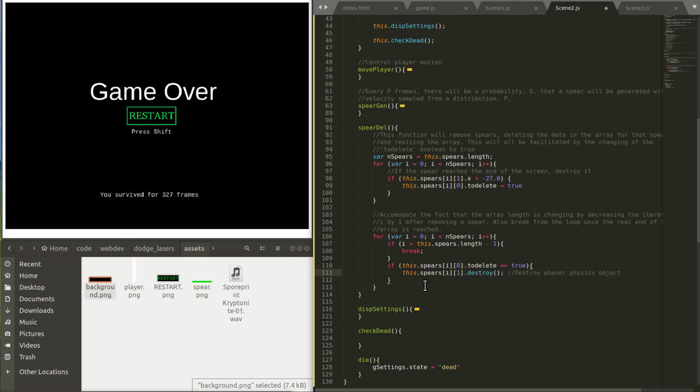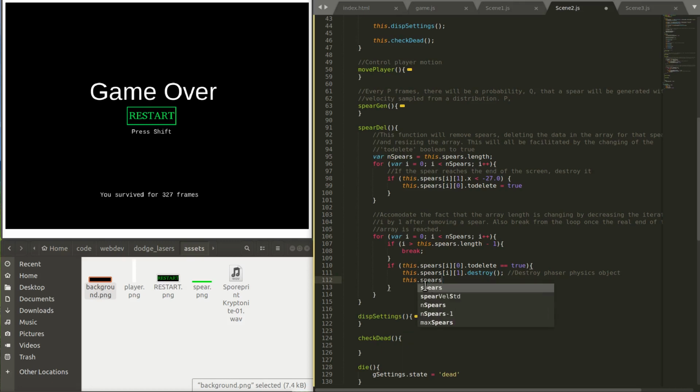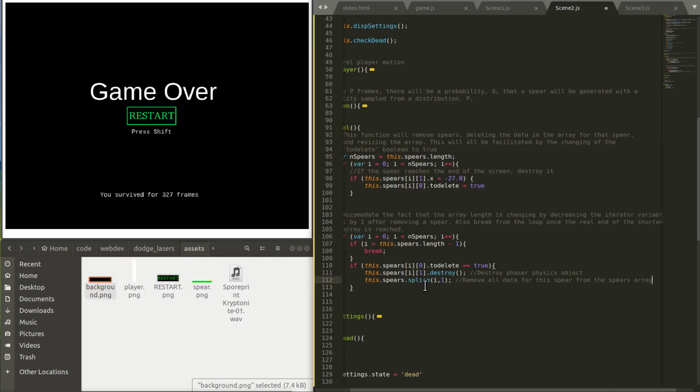Or maybe it just destroys the image. I'm not really sure. In any case, that is the function inherent to the phaser physics class. This dot spears dot splice, this will remove all data for this spear from the spears array. And then last but not least, I minus minus.